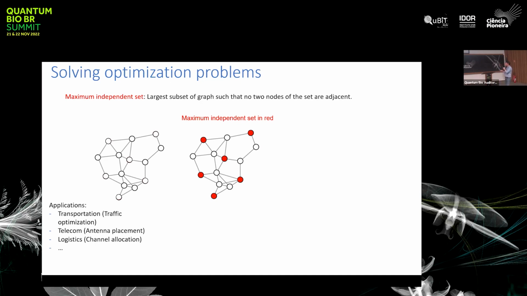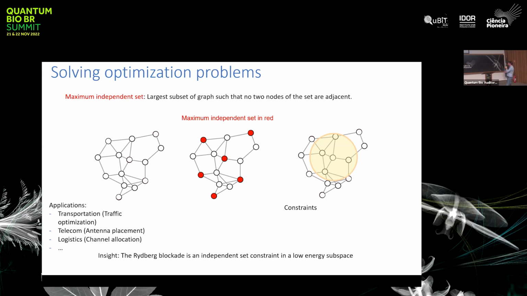Well, one possible way is to identify these white dots here, these white nodes, with the ground state atoms, and the red nodes with the Rydberg atoms, and actually identify that this graph can be built out of some Rydberg blockade constraint, so the same circle that you were having a look at a couple of minutes ago, and considering the fact that the Rydberg blockade is essentially an independent set constraint in the low energy subspace of this Hamiltonian here, so this energy function that I introduced a couple of minutes ago.